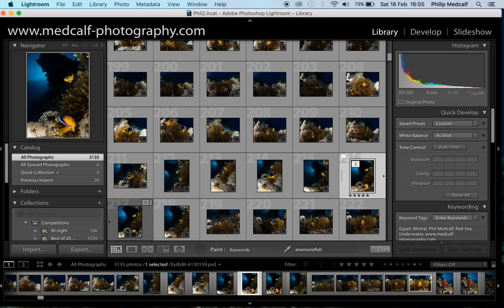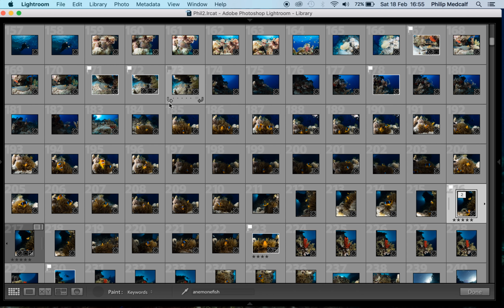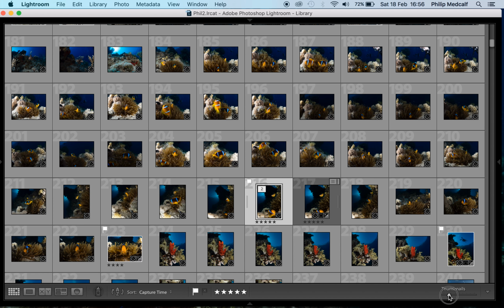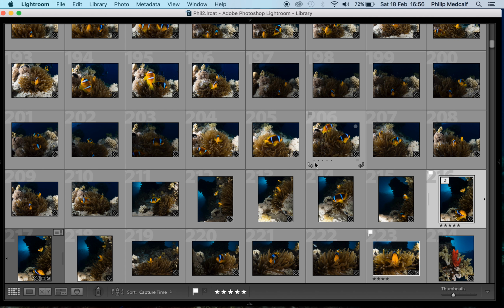and to give us a better view, what I'm going to do, I'm going to press Shift and Tab, and that takes away all the panels, the side and top and bottom pieces, and that just means we've got a screen that's full of thumbnails. Now those thumbnails are a bit small, so what I'm going to do, I'll just click Done to take us out of the spray can for a second, and this slider here makes your thumbnails bigger. So now I've just made them big enough, it's a bit clearer for me to be able to see what is in each picture. So let's click on the paint can again.